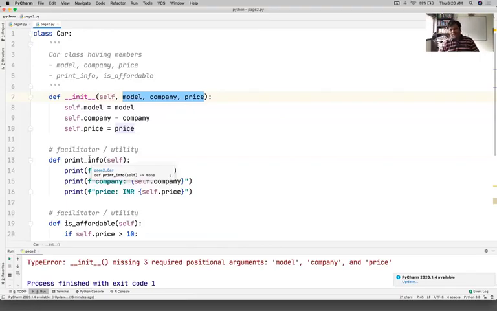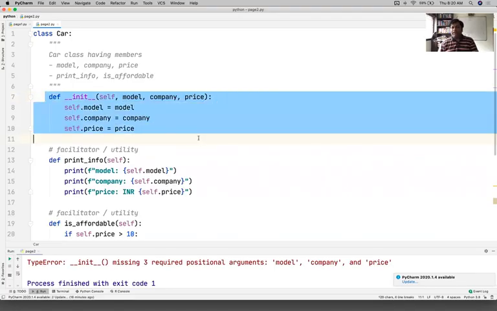And whenever there is a dynamic data type, there is no way for the language to distinguish the difference between two methods. So that's the reason why it is not possible to have a function overload. Anyways, long story short, you cannot have multiple methods with the same name. And that's a reason I've deleted the previous one. I just kept only one, and that is this one. That is the final one.